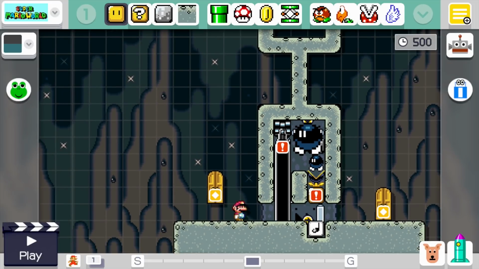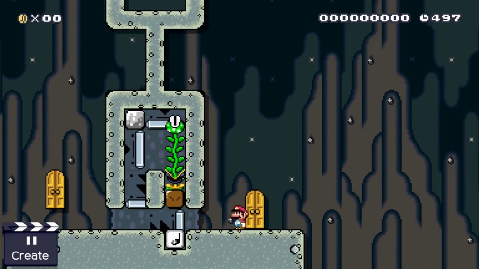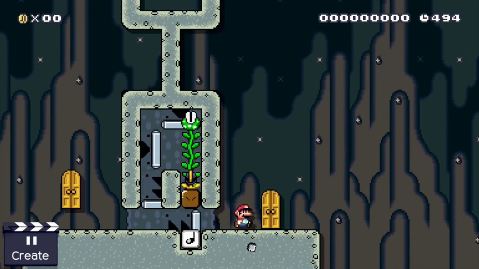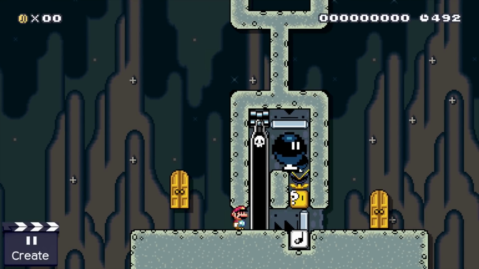Okay, and now let's take a look at one of my favorite contraptions of all time. The door. This little and innocent looking contraption is actually really cool, because this little door can only be passed twice and then it becomes locked. Let's give it a try. Mario walks through it the first time. Mario walks through it the second time. And it's locked.